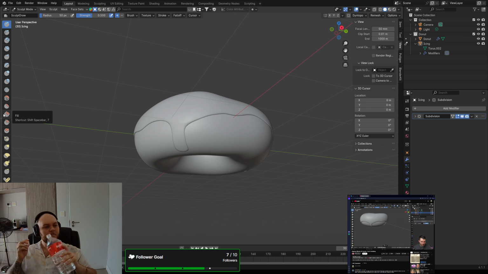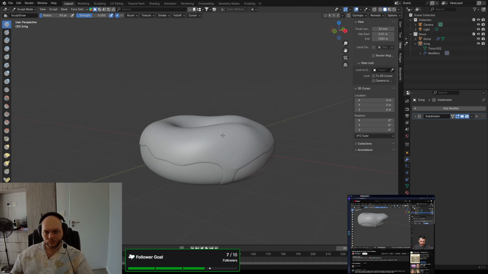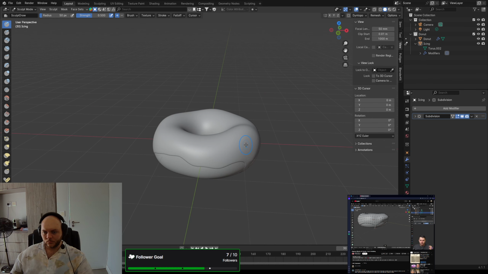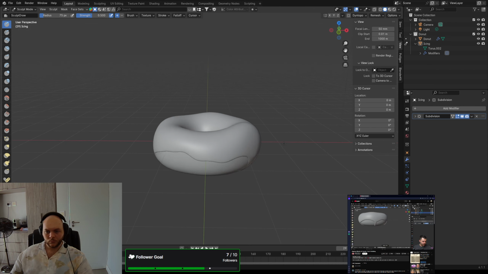Can't really see much happening. Let's just turn up the strength and the size of it. It just pulls out that part of it. And even that quick little one stroke, imagine if you had to select each of those points and pull them out one by one. That's why this tool is the appropriate tool for this kind of job, right? Because it's very quickly going to enable us to add lots of complex shape. Very cool. So the tool that we're looking for is actually this one, the inflate brush.